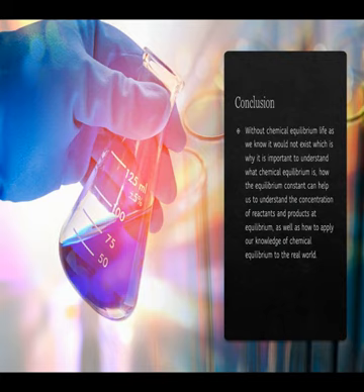In conclusion, without chemical equilibrium, life as we know it would not exist, which is why it is important to understand what chemical equilibrium is, how the equilibrium constant can help us to understand the concentrations of reactants and products at equilibrium, as well as how to apply our knowledge of chemical equilibrium to the real world.